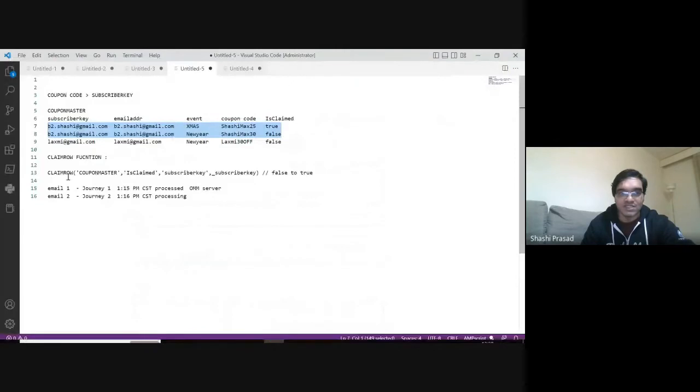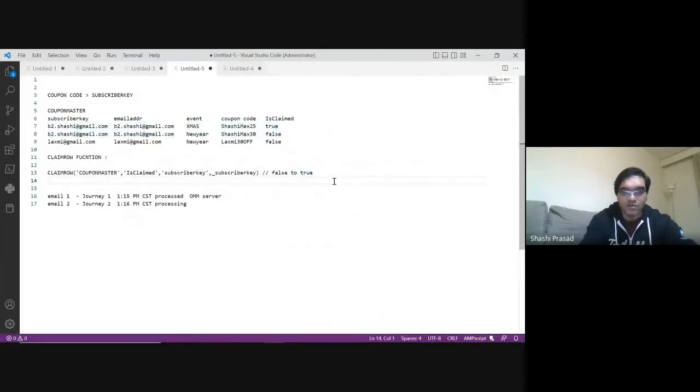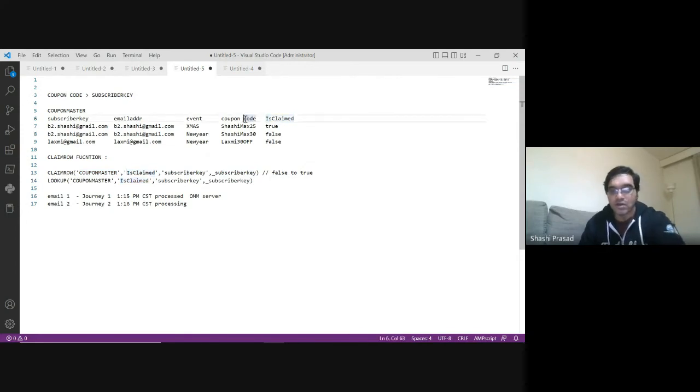To change this one, I could have used lookup. Then here I simply, let's say, if I have to assign this coupon, what happens? What is the difference between these two? Instead of this, I'm going to use, I always don't use spaces. So if I do this, this is coupon code. Now, if I do this, what is going to happen?